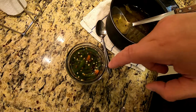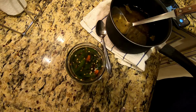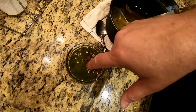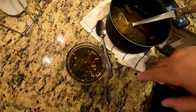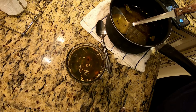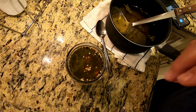So I'm just going to drop this in, and you'll see that now all those chilies are submerged. I'm gonna leave it like that for a while and see what happens. In any case, that's pretty much it.